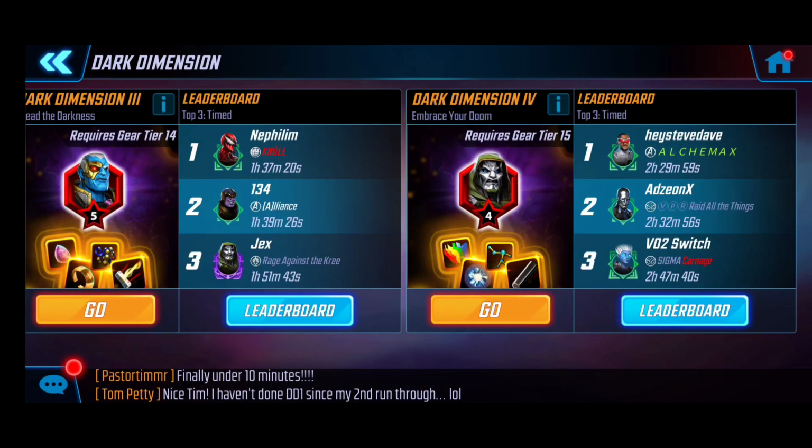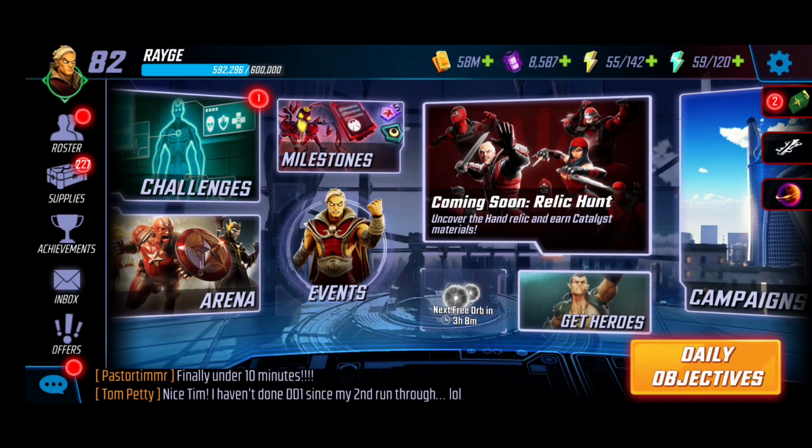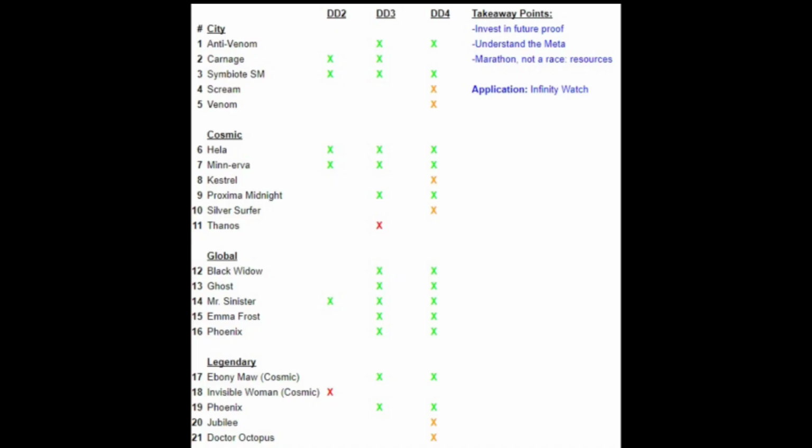That being said, I did take the time here to actually put together a spreadsheet, as you can see here. And really, this overview encompasses my journey from Dark Dimension 2 to Dark Dimension 3, and then lastly, most recently, Dark Dimension 4. And as you can see from this overview, there are 21 total characters that I've used, and this is just from all the videos that I have on YouTube.